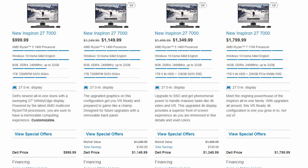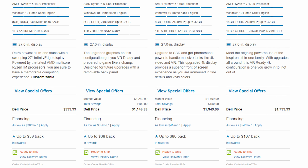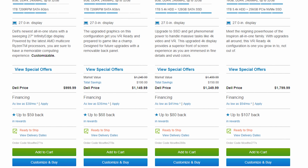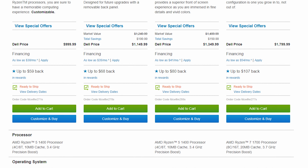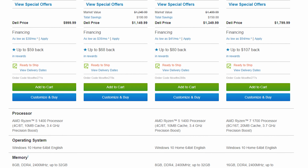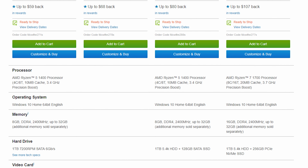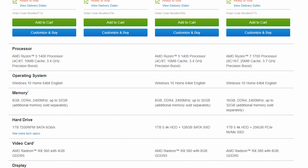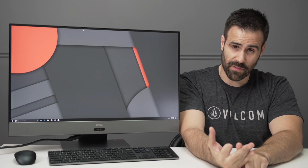Now let's talk about performance, and there's 4 configurations to choose from. They all come with AMD's Ryzen processors, but the biggest difference is you can either spec it with a Full HD display, an RX 480, or a Ryzen 5 1400 processor, so that's 4 cores. Or if you want to beef it up to its potential, you can get a Ryzen 5 1700 processor, so 8 cores, 4K display, and an RX 580.